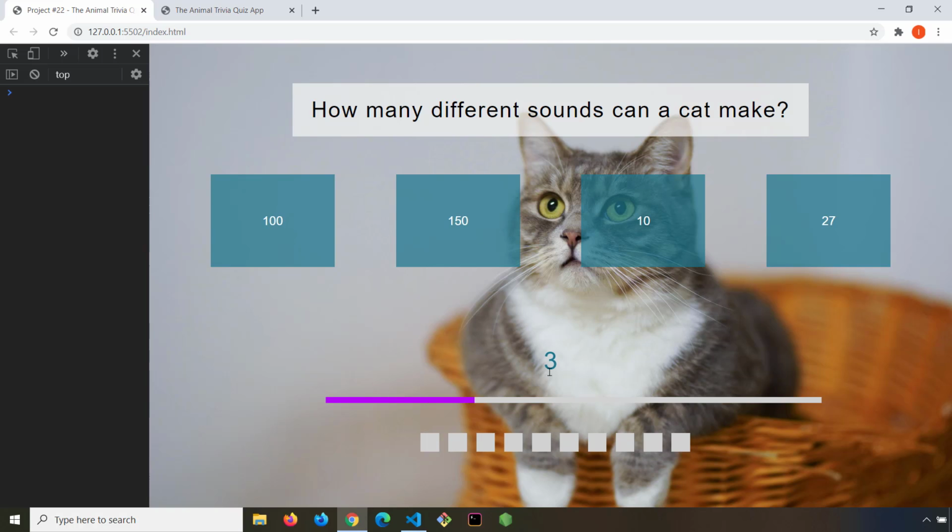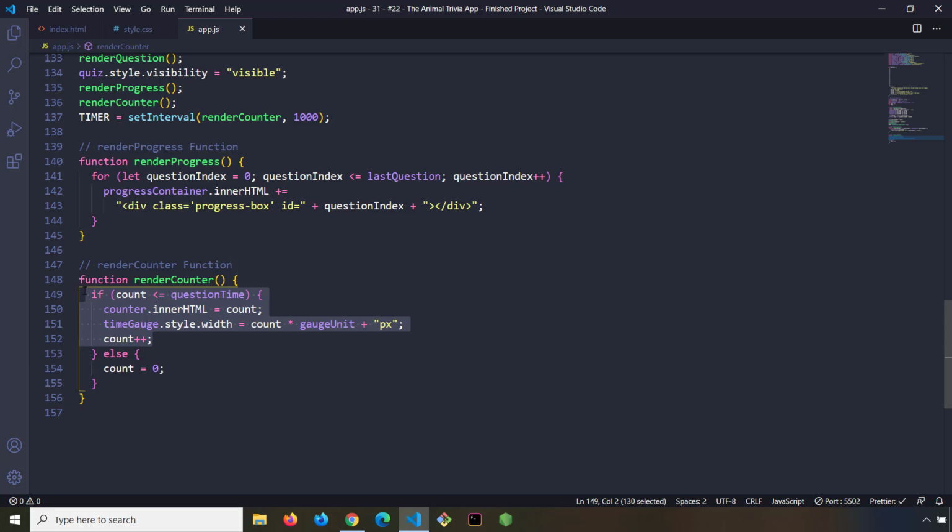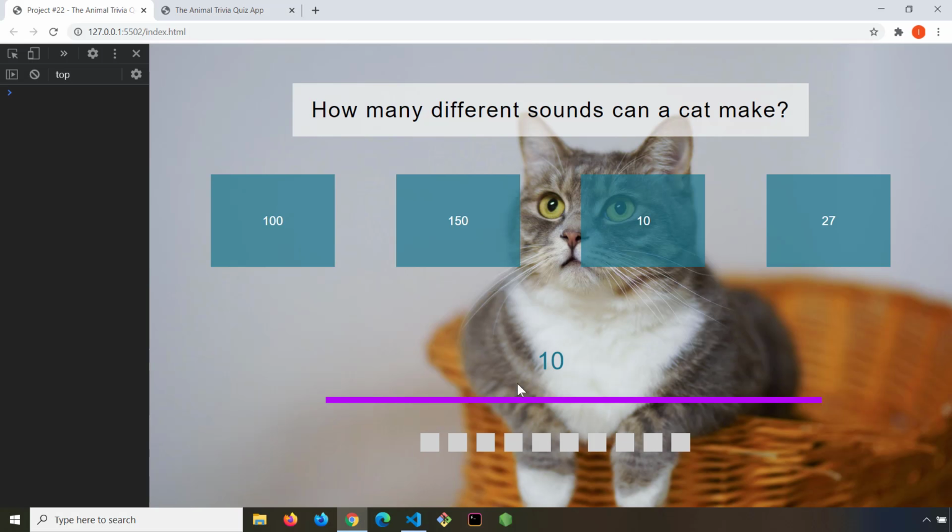So now if I come here, we can see that this counter is going to be incremented by 1 second, or 1000 milliseconds. And when it reaches 10, it is not going to go to 11. The reason for that is 11 is not true here. That's why this if block is not going to run. The else block runs, and the else block is going to grab the count, and it is going to make it 0. So, voila, the count is 0.